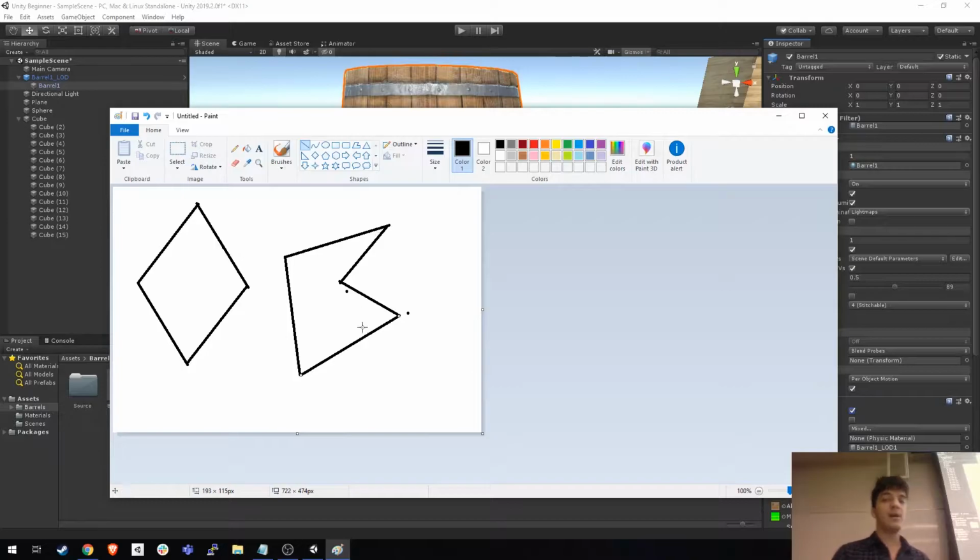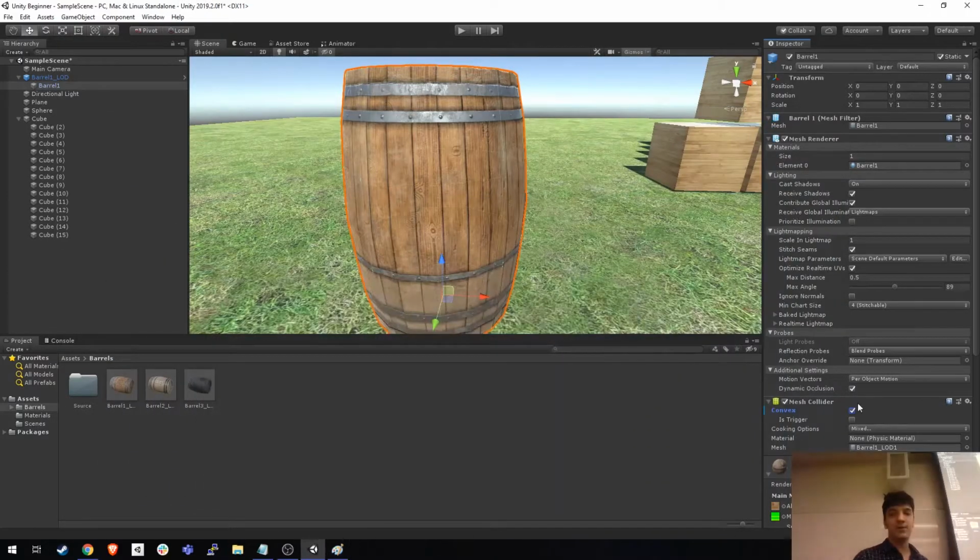So when you have a concave object like this, the physics will not work inside of it unless you have it as multiple sub-objects. If you create a collider and you check the convex box, what it actually does is automatically do this for you, and then it assumes that this is where the collision happens. So that's what it means when you set something to convex. If you want it to collide and have physics, it has to be a convex object or a collection of convex objects that make a concave object.